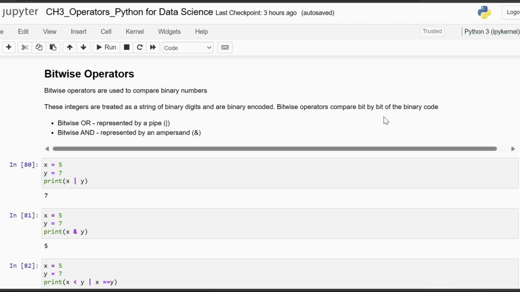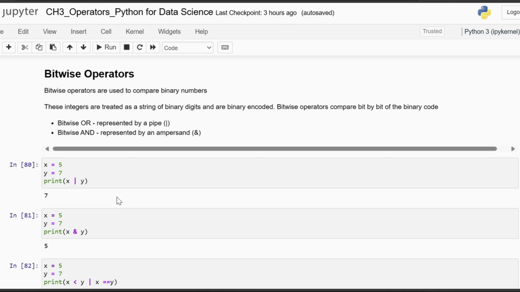The bitwise or operator compares each bit of the first operand to the corresponding bit of the second operand. If either bit is 1, then the corresponding bit of the result is also 1. For example, if we have the decimal numbers 5 and 7, which correspond to binary numbers 101 and 111, the bitwise or operation would result in 111, which is 7 in decimal. Because the bitwise or operator will copy a bit to the result if it is present in either of the operands, the resultant binary code where either of the operands has 1 is 111 in binary and 7 in decimal.